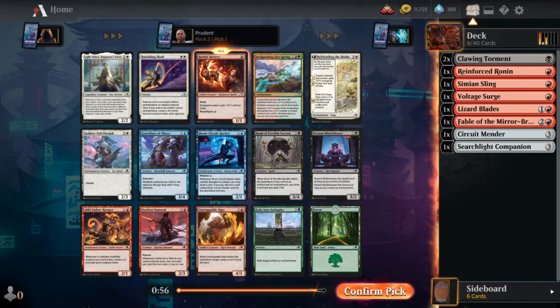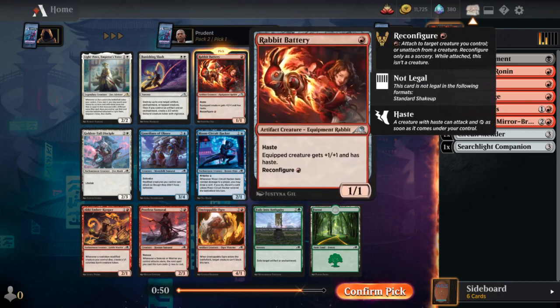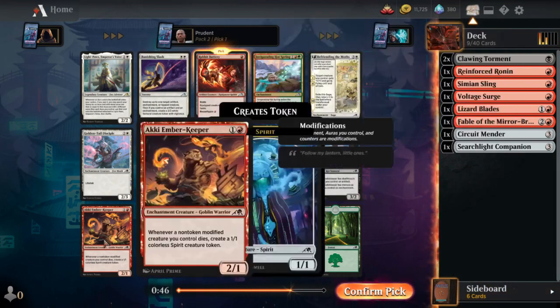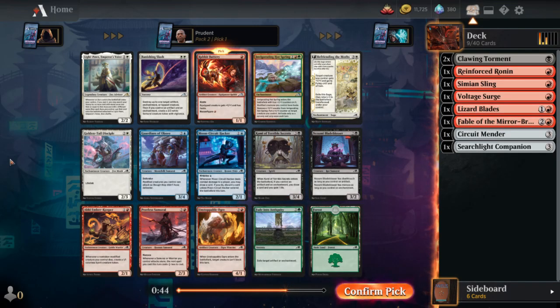I think it's snap keep battery here. That way we can have haste on all of our things. Too bad that last battery didn't wield. Multiple batteries are very good. I think we're going to hope the ogre comes back around. That would be nice. I don't think we want hacker with how aggro we currently are.